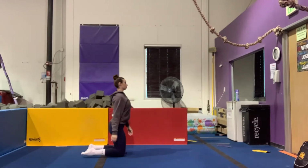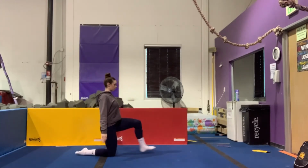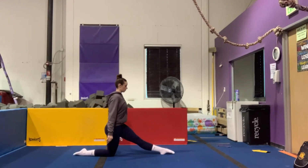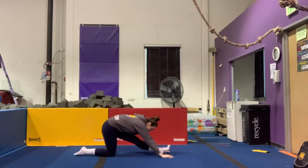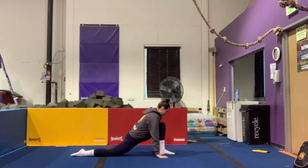And then up on your knees, we're going to do a straight leg lunge first. And then place your hands by your foot. Make sure you're pointing your toes and squeezing that knee very straight. Leaving your foot where it is, we're going to go ahead and lean forward into our front lunge.